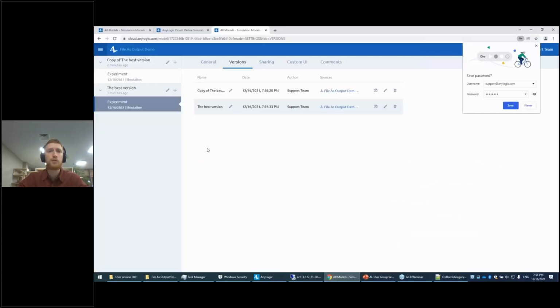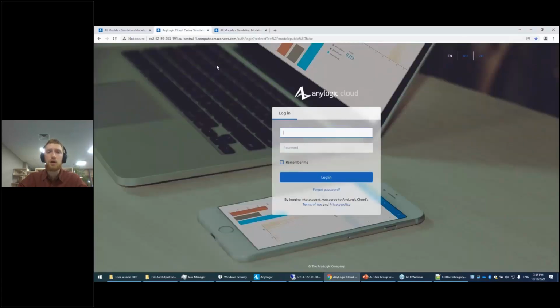Here, these features are not released yet, but here is my private cloud instance in our internal lab. And let me change language. So finally, we support my native language, Russian, and I'm so happy I can choose it here. And as you can see, the language is instantly changed. I don't need to refresh the page. In the same way it works with Chinese, so you can easily switch between languages. As you can see, I don't have here sign up and guest buttons.